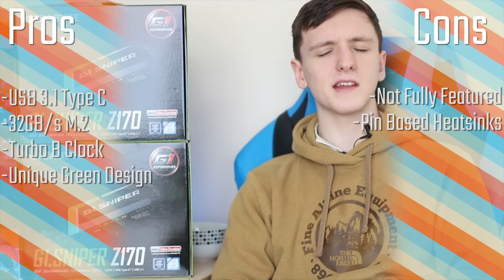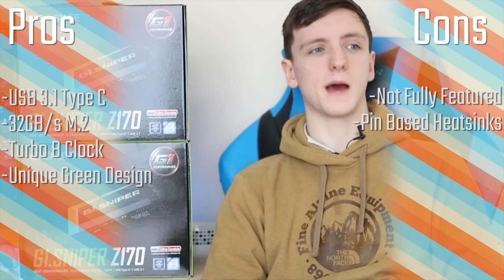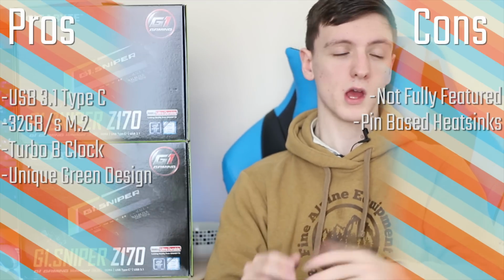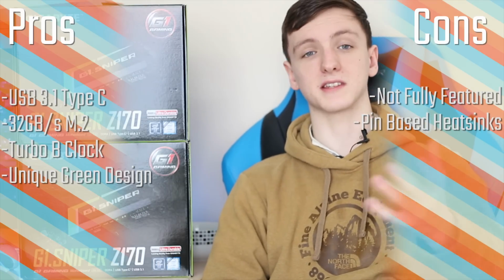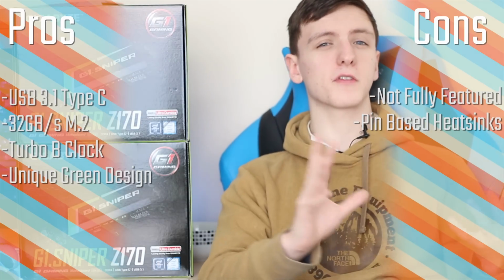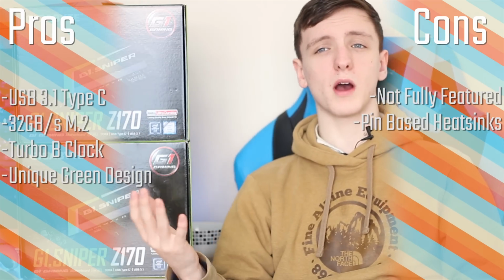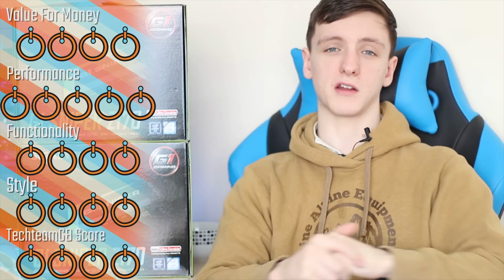And yeah, they've certainly got the majority of features you'd expect, including M.2, obviously Gigabit Ethernet, but also USB Type-C 3.1, which is nice, nice PCI layout, obviously DDR4, SATA Express. So it pretty much has everything, but you can tell that it's not quite the high-end board. Which is why it's going to be, I think, fourth for value for money. It sits pretty much at the same place as the MSI SLI Plus, so if you want to check out that review, that's on the channel as well.